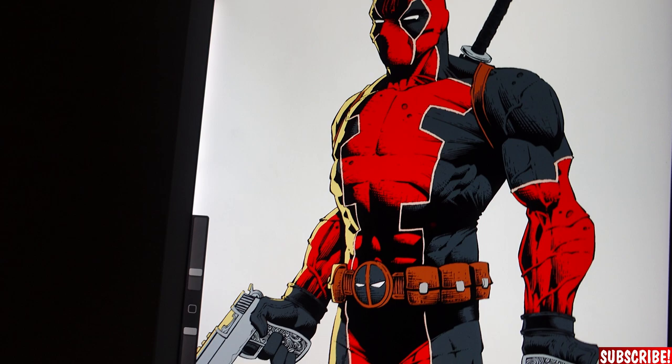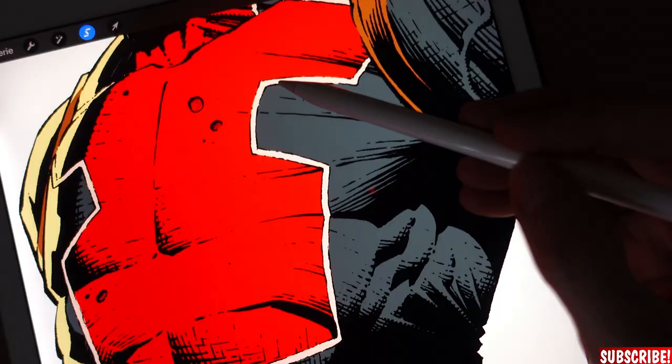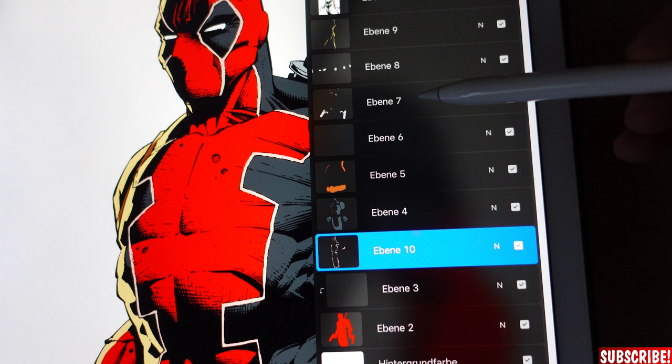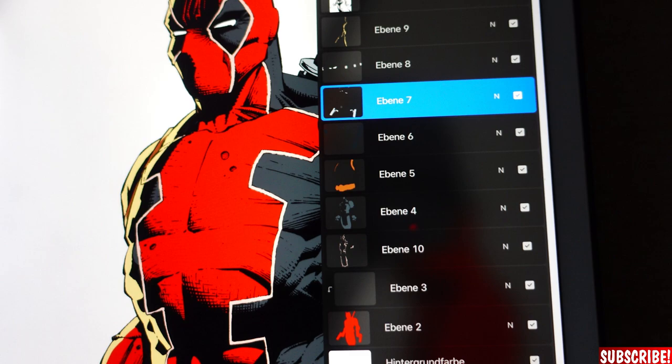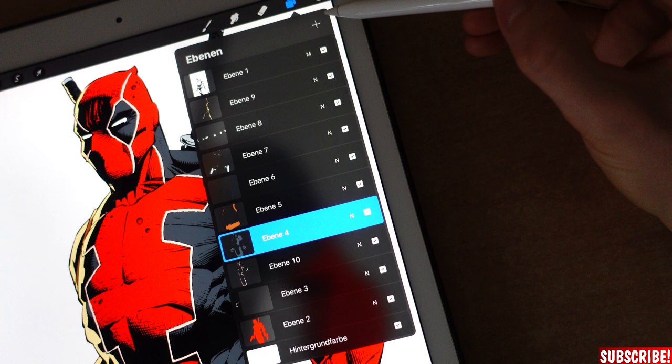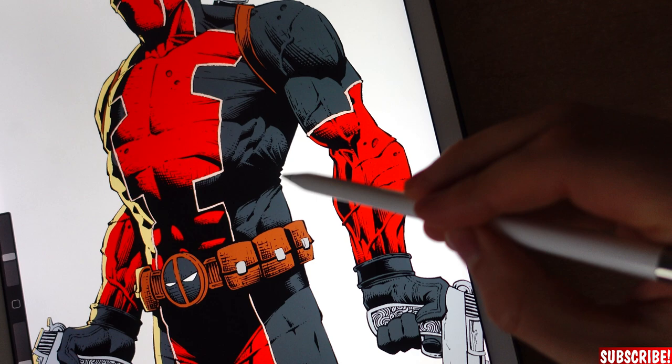As you can see, I'm done with the boring part. I mostly use the selecting tool to define all the areas, but for small stuff like these lines I just use the brush and drew them in. All of these colors are on extra layers, although to save layers I use one layer for the guns and also the eyes and similar elements — when they're far apart you can use the same layer. Now we can choose a layer — in this case the black areas from the costume — add an extra layer, use the clipping mask, and then draw on the layer without touching any of the others. In this case that would be a shading.